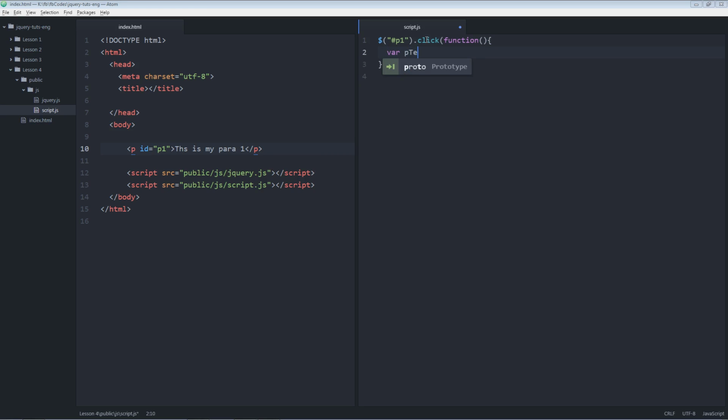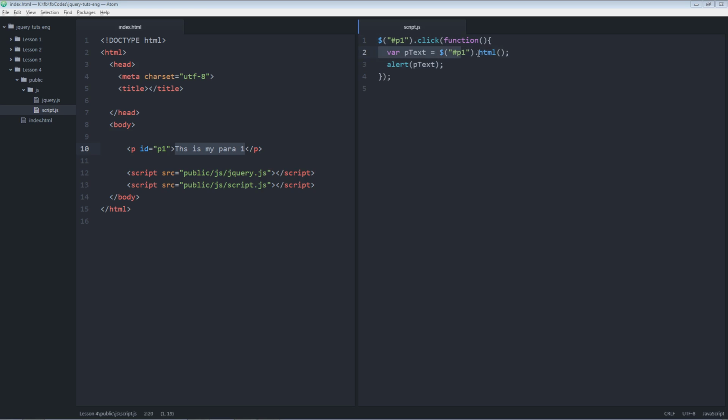Okay, var pText. I'm gonna grab the text contained by this paragraph tag. So what I'm gonna do is write dollar hashtag p1 dot html, alert pText. So as soon as this paragraph gets clicked, this function will be performed.